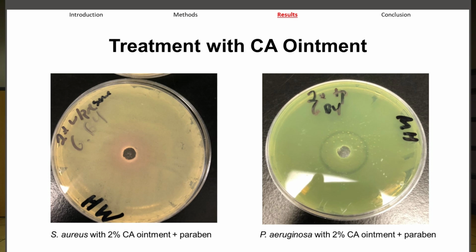We swabbed the locations multiple different days around where we thought the zone could have been. Bacteria was always there. We grew it up in different media, on different plates, and it was always there. But surprisingly enough, when we did Pseudomonas, you can see there's a little different tint there. So we were a little interested, and we decided to swab those as well, put them on different media and different plates, and there's no growth. The bacteria there is dead. All that's left over is a little bit of the pigment after the bacteria has died. So interestingly enough, and I'll get into it more in the conclusion, we were able to essentially treat Pseudomonas with this ointment, but not able to treat Staph.